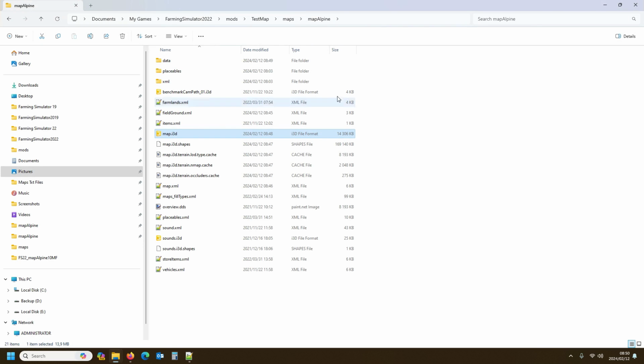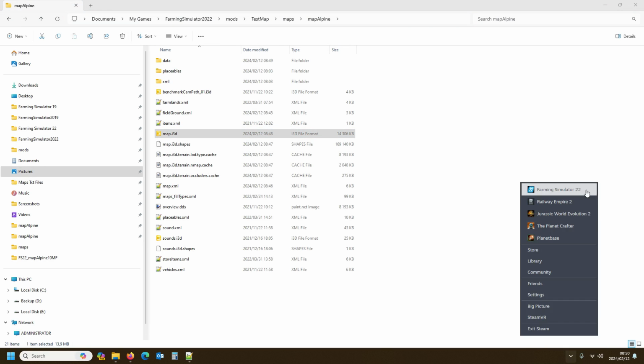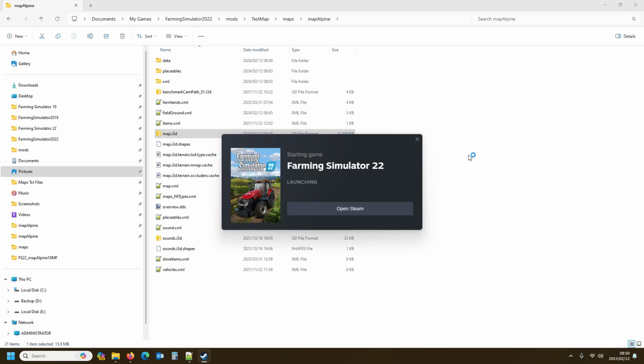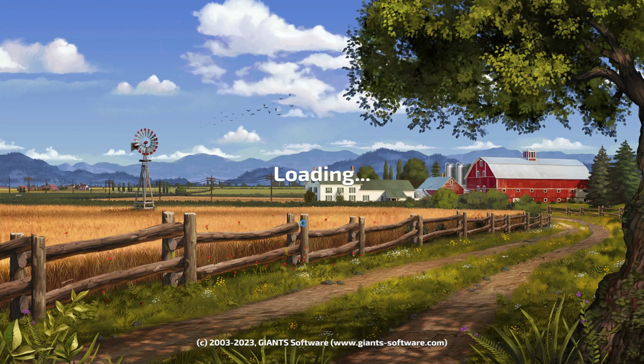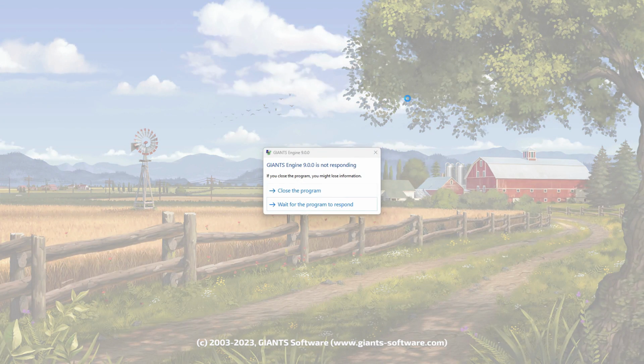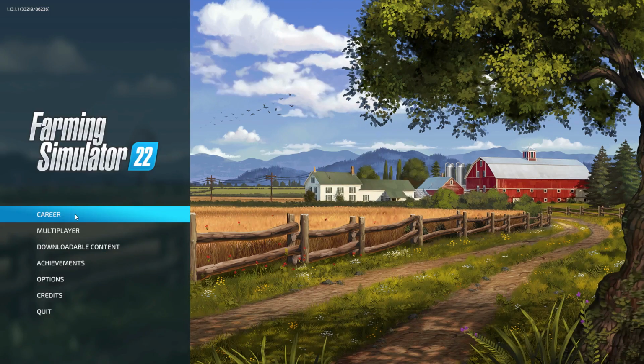Now we're going to go into game and create those files for the field ground. Because we don't have it in the map, we're going to get an error that says no field ground, or the file was not found, and it says there it's creating an empty one for you. So that's the part that you are interested in, that empty one. All right, so you want to start your game with that empty one.